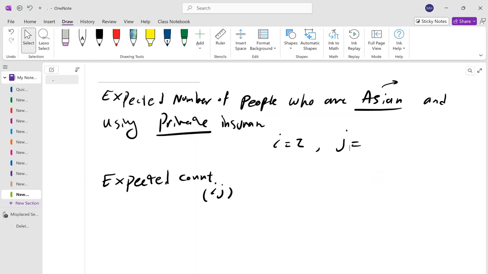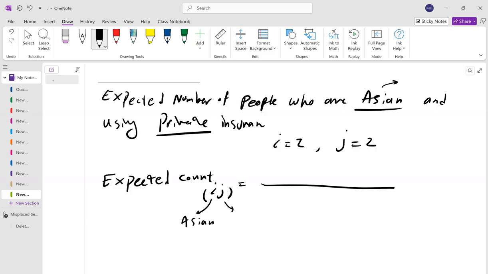So this is how you can find I and J for the expected count of I and J. Or simply, instead of I and J, you can say I equals 2 means Asian, and J equals 2 means private. You can just use plain English instead of the notation.